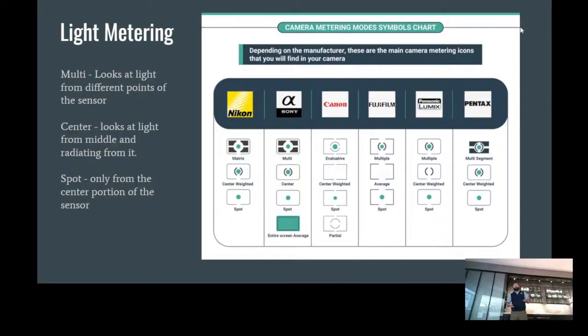But light metering is a great way to play with how light comes into the camera and how your camera's internal brain is dictating it. You can then help position it so you get maybe a little bit more of what you want out of the image. That picture I showed at the beginning of my class, where I talked about the difference between snapshot and photograph, I used center weighted for my light metering, and that helped pull and make that kind of darker hue around my image, which I really liked. I thought it looked artistic.